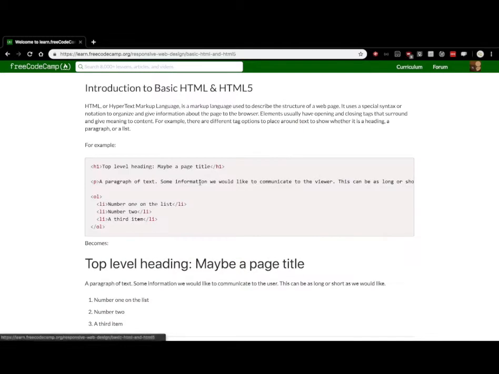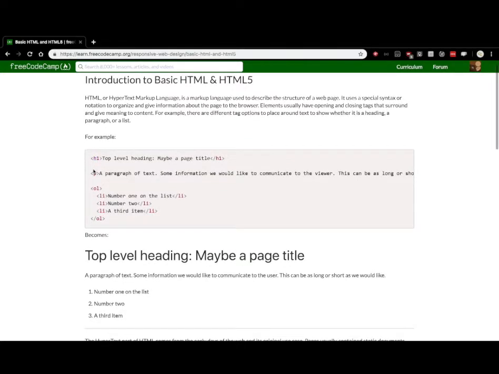Let's get started with some basic HTML and HTML5. As I said, HTML is a hypertext markup language, and it looks something like this here on the bottom. For the most part, you'll see a start tag that looks like this, the H1 starting tag, and a similar closing tag that is analogous to the first start tag. The only difference is that it has a / there to signify that it's a closing tag. Now what H1 here signifies is a heading of level 1. What P here signifies is a paragraph of text.